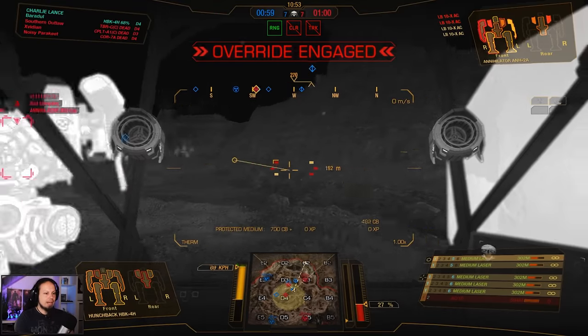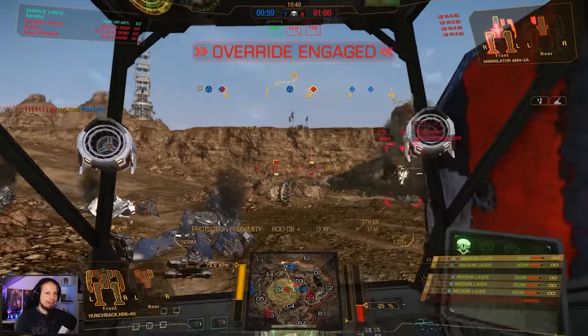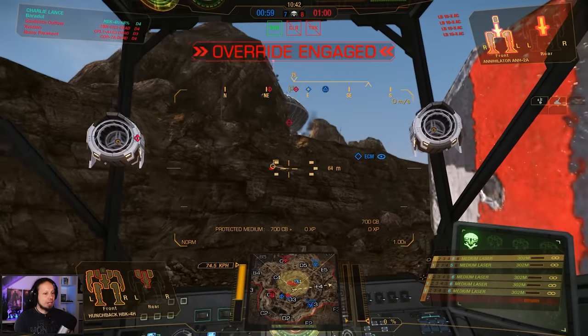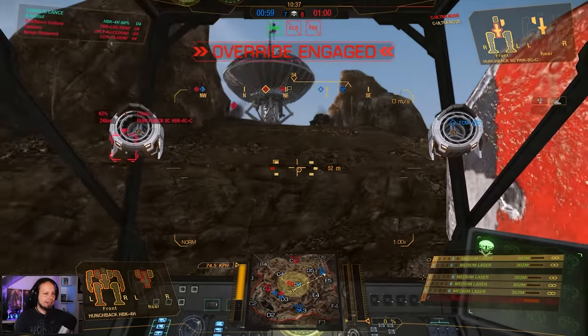I'm out of ammo. I'm just out of ammo right now. What a crazy fight, everybody. What a freaking crazy fight. 8-7. There's another Warhammer. He's out of weapons, though. And the Annihilator is also out of weapons. So we are ahead, technically. Let's go.